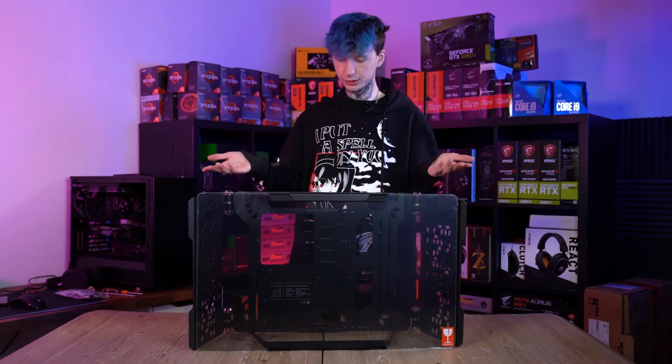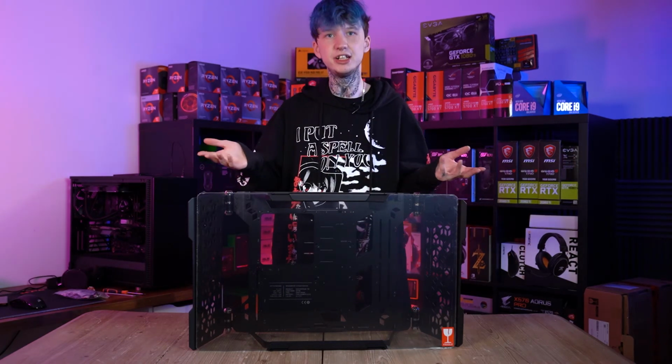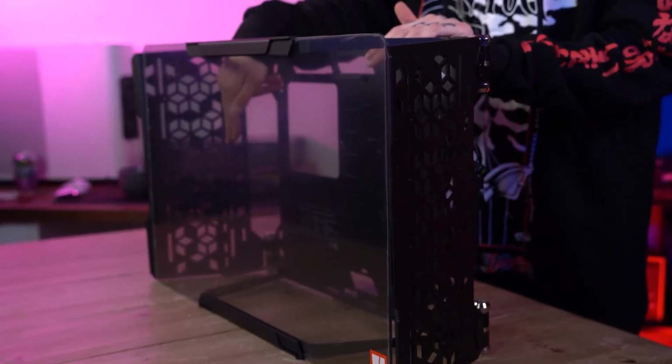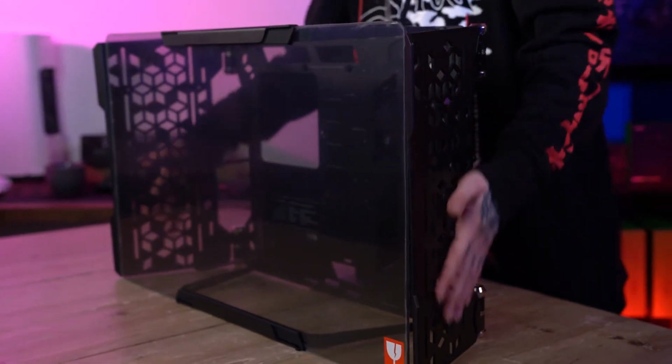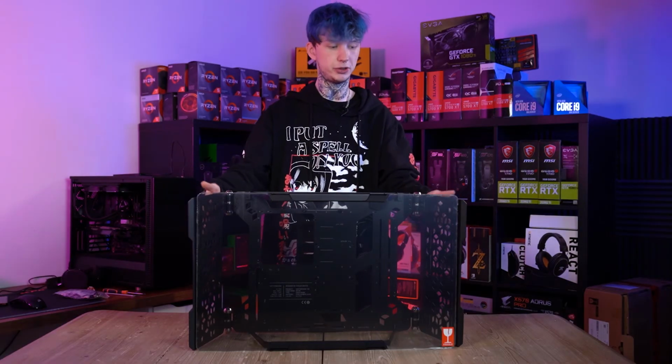So yeah, it looks pretty cool. You've got everything you need here. You got the PSU bracket at the back. You've got your PCIe bracket there. You got a nice big piece of glass with some real estate to stick two 360mm radiators on each side.